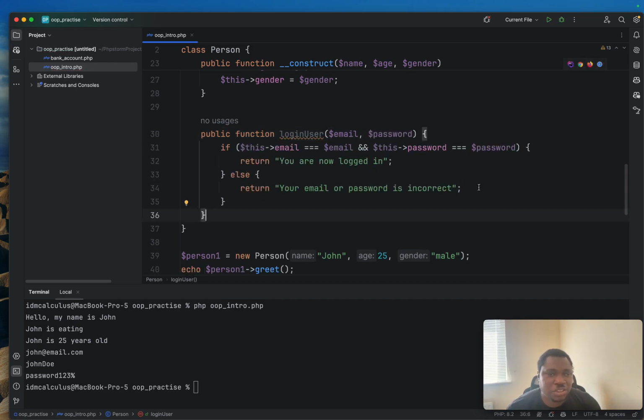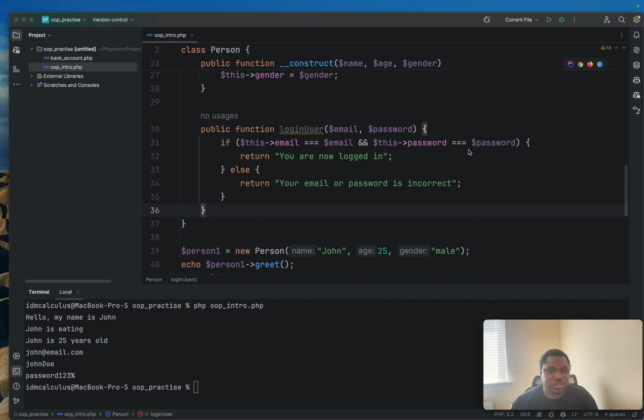And I just want to be sure that this is correct, what I actually want. Okay, so you are just returning. If the email of the person is equal to the email entered, and if the password is equal to the password entered. So this is just an example. It definitely gets much more complex than this when you are checking if a user is logging in, but this is just pseudocode to show you how it works.